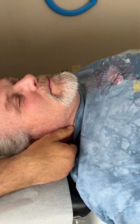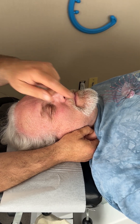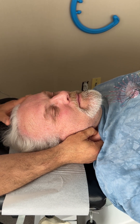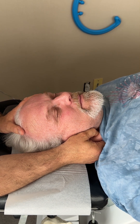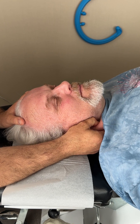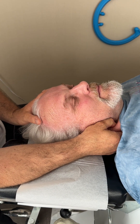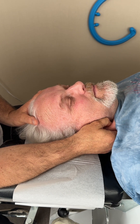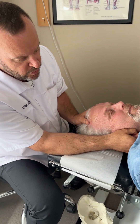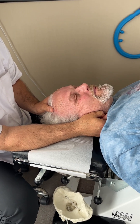I'm squeezing the SCM upon itself. Pressing for 20 seconds, starting about midway, then one more spot, then one more right under the ear — three spots, 20 seconds each. I gently hold the patient's head so they feel secure and don't feel they need to lift their head off the table. These spots will often refer into the temple, forehead, or top of the head, confirming these are trigger points relevant to the patient's symptoms. Resetting the SCM and the obliquus capitis inferior on both sides will temporarily aid in much better rotational stabilization of C1 and C2, until the muscles become overworked and fatigued again and the patient becomes symptomatic.